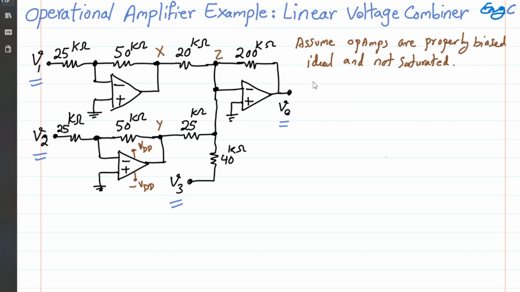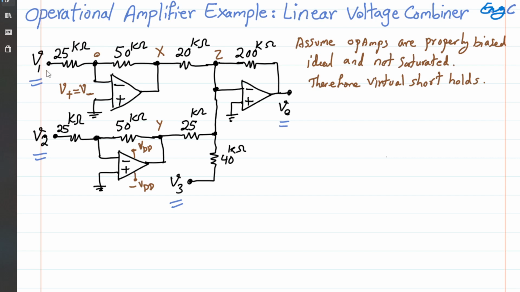Therefore, we can use the virtual short. Therefore, virtual short holds. And by that, I mean the voltage at the input of the positive terminal should be equal to voltage at the input of negative terminal. So V positive should be equal to V negative. That's what we mean by virtual short for the ideal op-amp in negative feedback when it's not saturated. Given that the positive input terminal is at 0, therefore negative input terminal is at 0 as well.